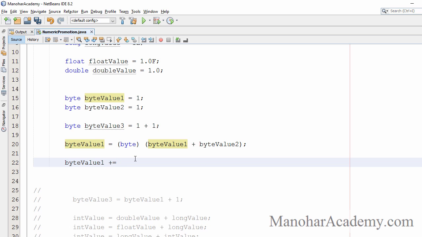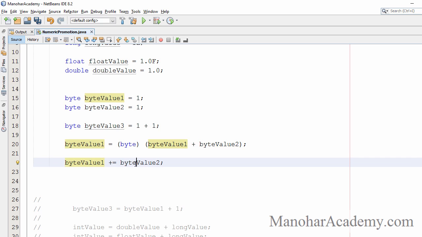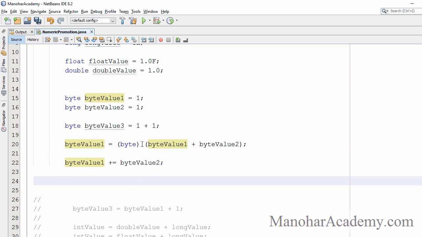There is an addition happening, value 1 plus value 2, and after that it is again cast to byte, whatever is the type of the left-hand variable. So this can be expanded to this one. That's what I mentioned when we were discussing the compound assignment. So instead of doing the summation then converting to byte, we can simply use the compound assignment.